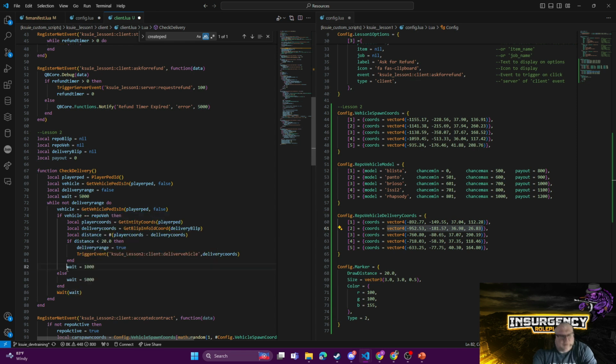Okay, what did I just do? Well, the way I had it written, whenever it went into this if statement, it wasn't going to wait 1 second. It was going to wait a total of 6 seconds because it had a 1 second wait, and then it was going to exit the if statement and it was going to wait for another 5 seconds. So I had actually extended the wait whenever they were in range. That's not what I wanted to do. So I defined a variable called wait. I made it equal to 5 seconds. So if this is true, then it's going to change to 1000. If that's not true, it's going to stay at 5000.